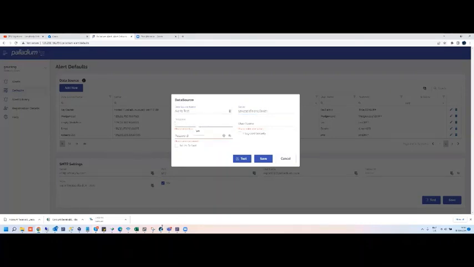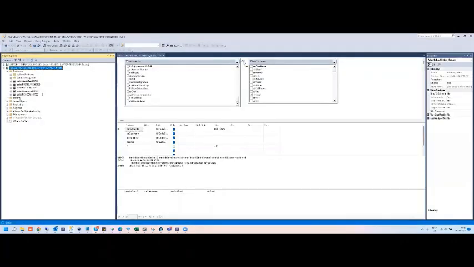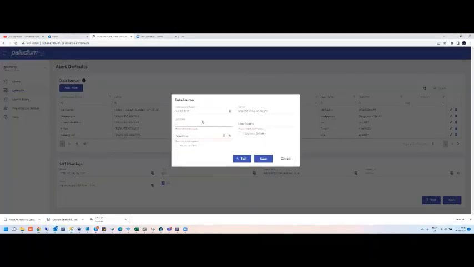We then have the database name. So then we'll add in our database name, the username that it's attached to, and then the password for that username.